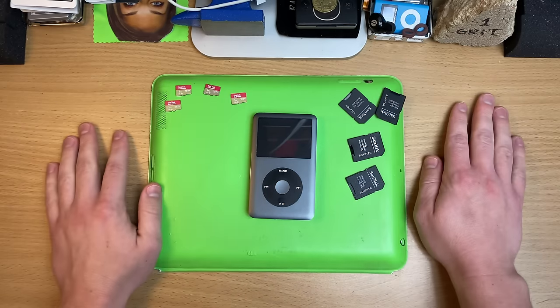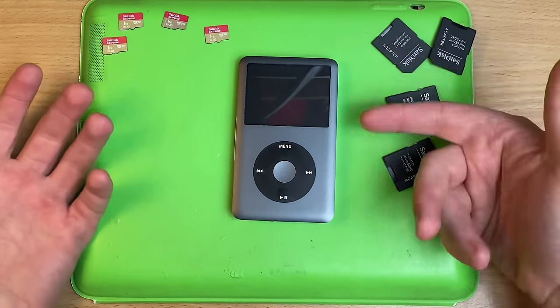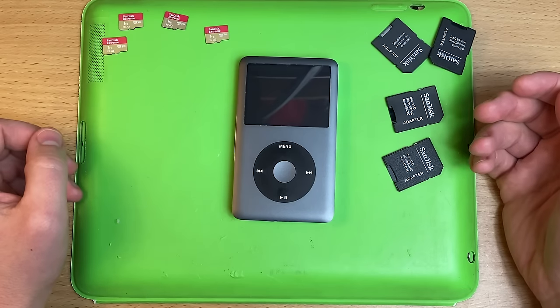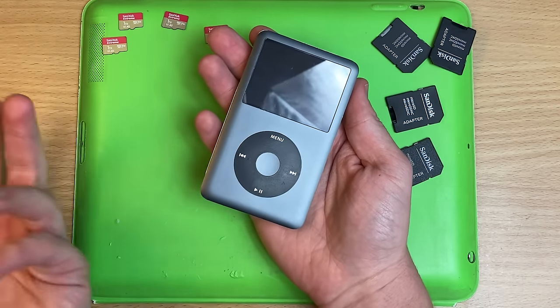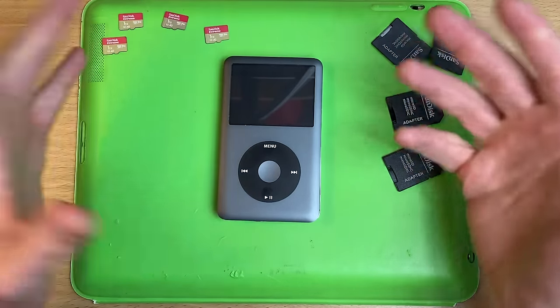So I'm drawing the line at 1 terabyte, to be honest. I know Rockbox can make it a lot easier to run big storage. I'm not into that. I really do just like using the stock iPod OS. It's a retro kick for me, and I'm not nostalgic about Rockbox. It's a little bit clunky at times. It is quite old software, as cool and free as it is.